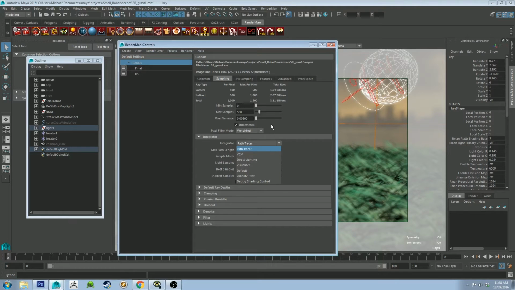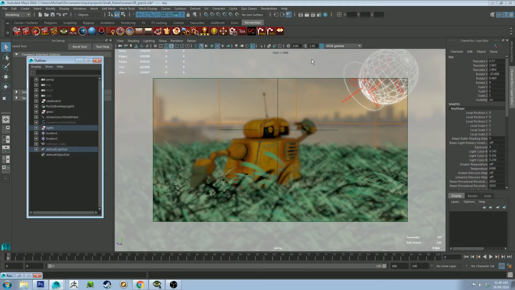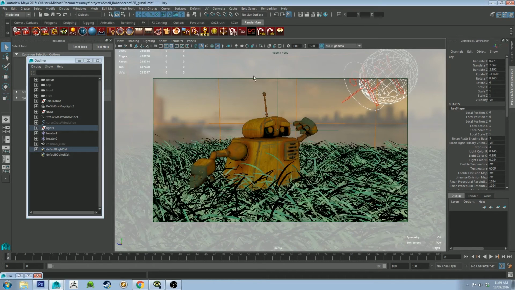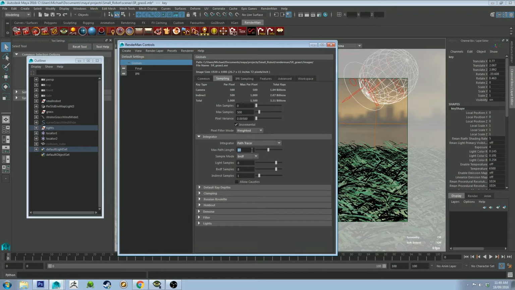Integrator, generally like for IPR, I'd say path tracer, max length, basically how many bounces the light's going to take. So say for instance in this scene, I'm just going to turn off that, the light's coming out of this, it could bounce off this piece of grass here and then hit the guy, and then hit his hand, then hit his other hand, and then it's going to calculate all those light bounces until it gets to its 10th bounce. So what should your path length be? Well, the higher the path length, the longer it's going to take. 10 is the default, and if you're looking for a good final image, maybe just stick with 10.